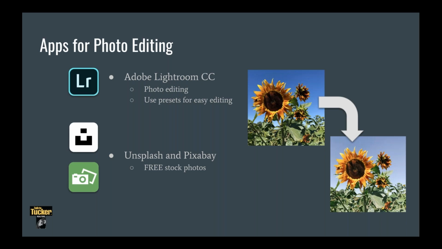So some of the apps that I like to use to find free stock photos are Unsplash and Pixabay. The best part is that they're free. You don't have to create an account or pay a monthly fee for that. Because to be honest, we're not all professional photographers. So these apps help you find free, high quality stock photos without any of the watermarks.